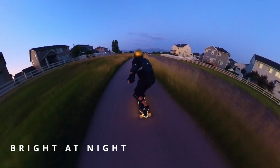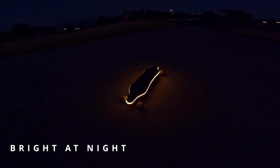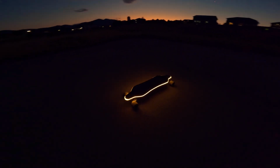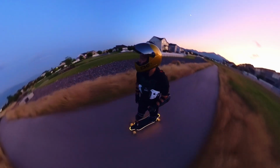This board is especially bright. If you're riding on the road, people will see you from a mile away. It's really good to get seen from a safety standpoint as well. And whenever you pull back on the brakes, the board blinks. So it's just basically telling people, hey, I'm slowing down.